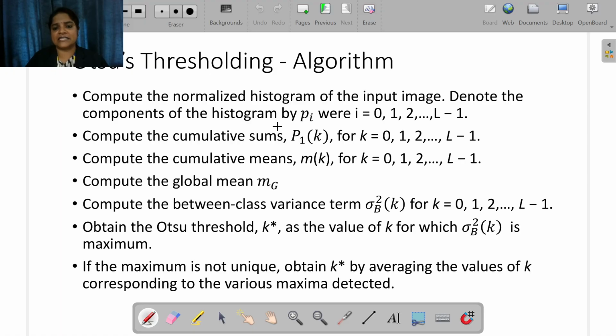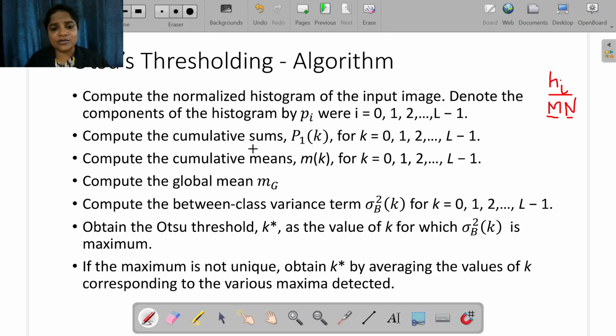The next step is to normalize the histogram. So how will we normalize the histogram? We have Ni. What we have to do? We have to divide Ni by MN because we know how do we normalize any value? We divide it by the total number of values. So the total number of pixels here is given by M into N, which is the total number of pixels in the image. So to normalize the histogram, what will we do? We will divide all Ni values by MN, where M is the number of rows and N is the number of columns. So this is the first step. So what is the next step?